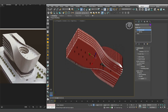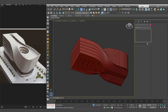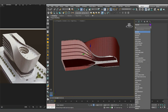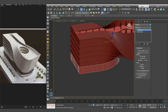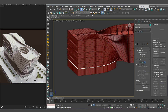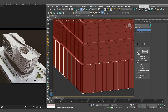Now let's continue modeling the shapes at the bottom. Select this shape, go to edit poly and bridge between these segments. On top of the Turbo Smooth, add an edit poly, then go to edges and create a shape from this edge. Select the new shape and extrude it with eight meters. Create a copy, outline the spline by 0.6 and remove the other one, then adjust the extrude value to be exactly the same as the rest of the floors.